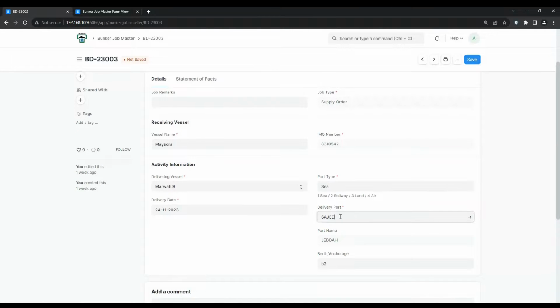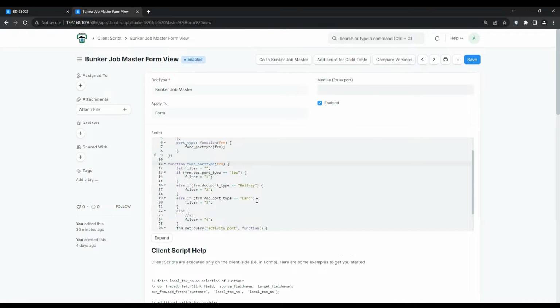I want to add one more thing in our script: whenever the port type value is changed, it will empty the delivery port. In order to know the event, we need to add one more parameter in our custom function to store the event name.